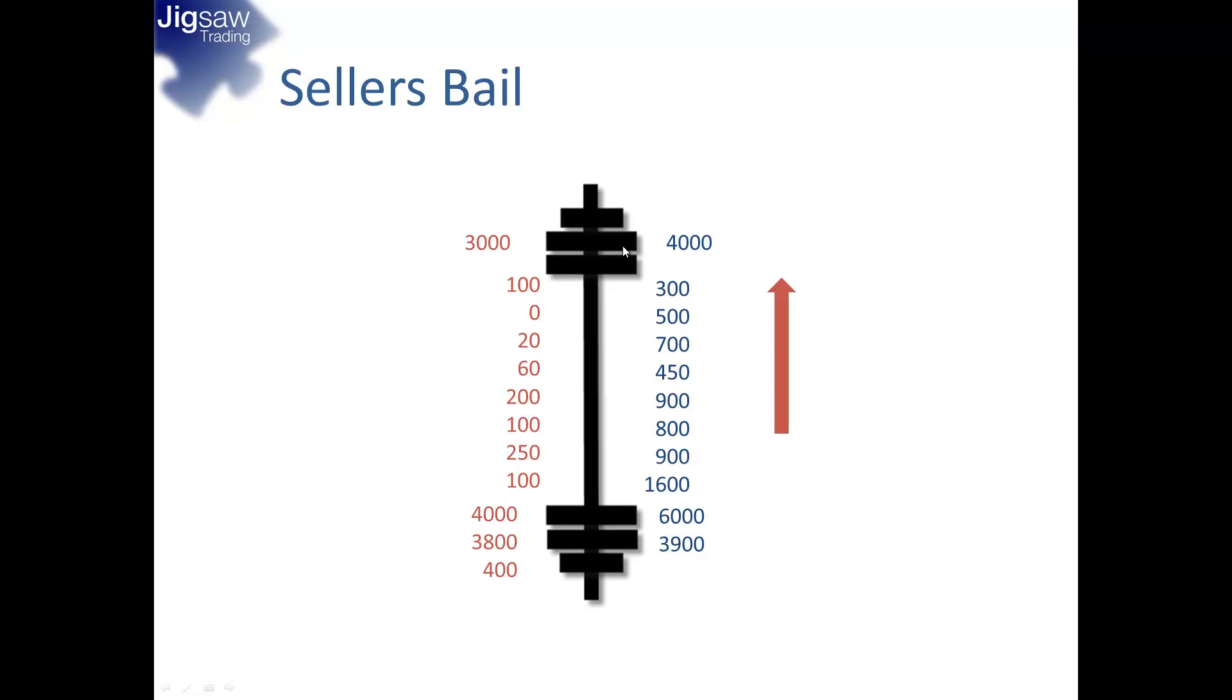Now, one of the things about this, one of the things you don't fade all absorption is because this is a cycle that goes over and over again. So whereas in most of the reversals you see absorption, at all absorption points you don't see reversals. So this is why we're telling you that if you're going to use these techniques, it is always good to have some method of analyzing the market outside of order flow so you've actually got some good locations to trade off. So when you come down here and you see this absorption, if this is an area of support, then yes, this is actually a good area to take a long. If this is just in the middle of the day's range, then it's not such a good area to take a long because you don't know if the sellers are going to push through and the buyers are going to bail out or if the buyers are going to push up and the sellers are going to bail out.